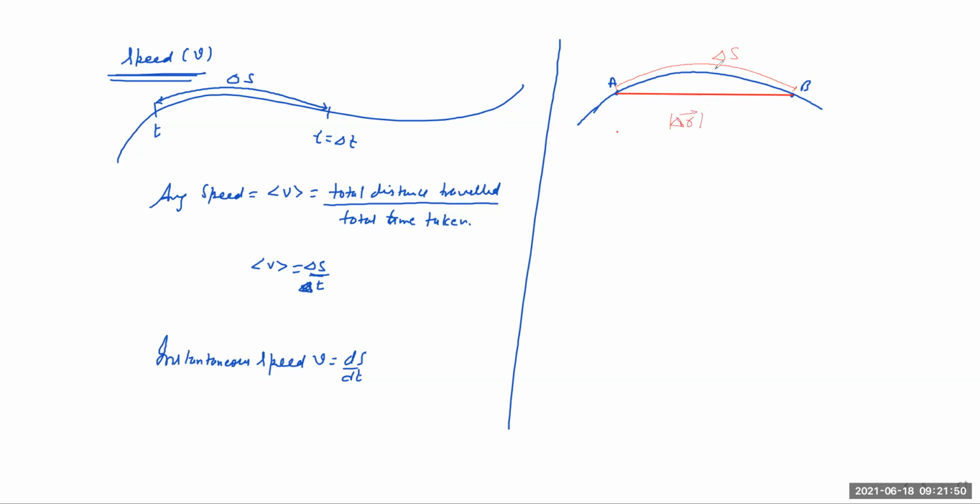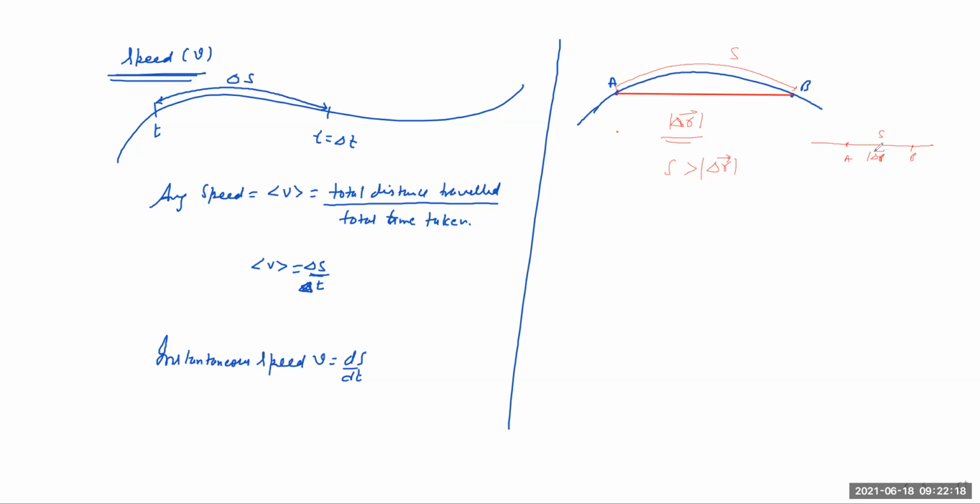So what we can understand is that the distance, I will not write delta here. The distance traveled is s, and this is the displacement. Which one is bigger? You can see s is more than the modulus, the magnitude of displacement. Now, what if the line is a straight line? If you move on a straight line, then both will be the same. Magnitude of displacement is equal to distance.